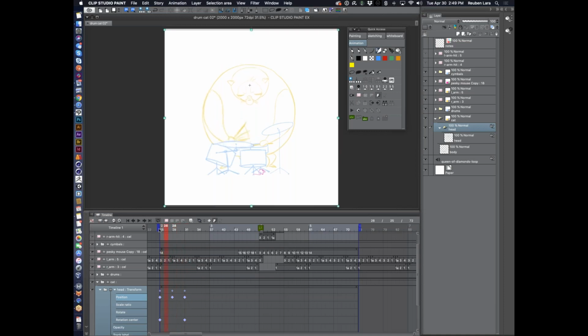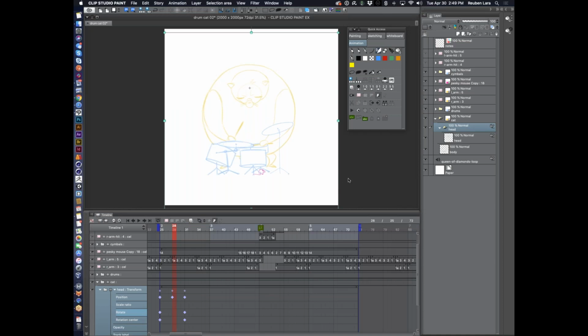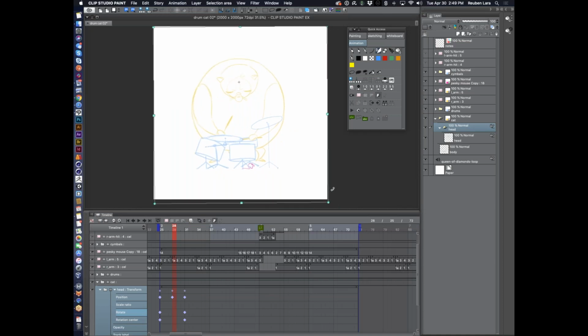Now, if we wanted to, we could also hit rotate, add a keyframe there, go to our last one, add a keyframe there, and if we hover around the edge of these transform handles, we're going to get that nice little rotation, right? So because we set our center, now we're getting that nice little head bob.